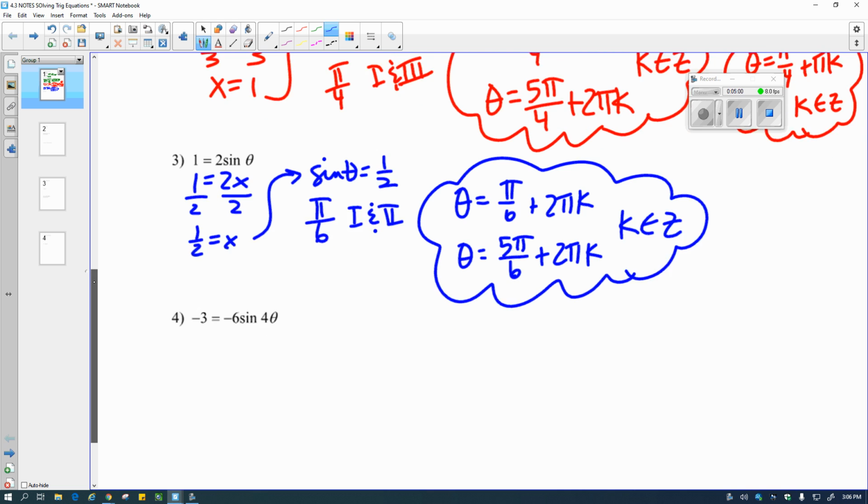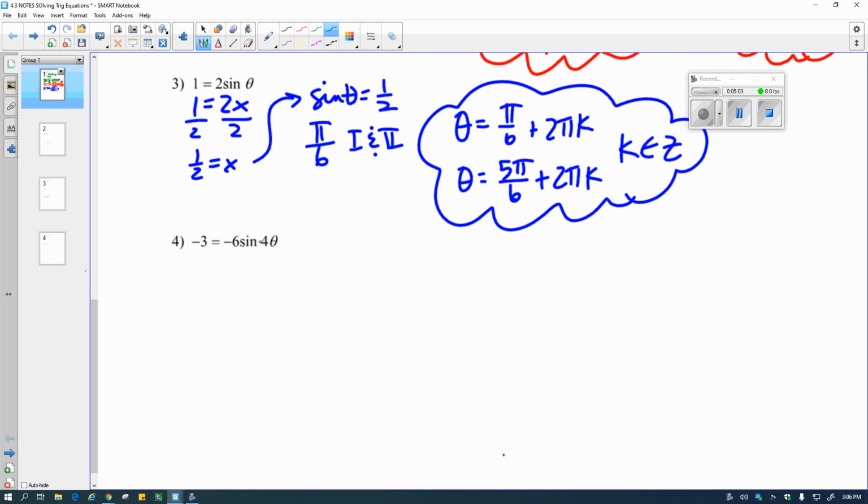And as you see me solve problem number 4, one of those bumps happens when I start to mess with the angle. Now this is going to affect what we add in the end because it affects the period of the function as well as what the angle's answer is. So this is going to have an effect in 2 spots. First of all, that 4 adjusts the period, how long it takes to repeat itself, so instead of adding 2 pi k, I'm going to do 2 pi divided by 4. So on this, I'm going to be adding plus pi over 2k to my 2 answers. Okay, so that's one spot that's going to mess with us.